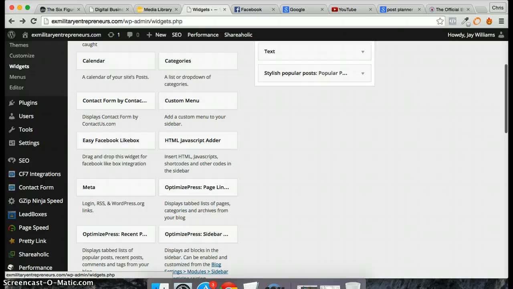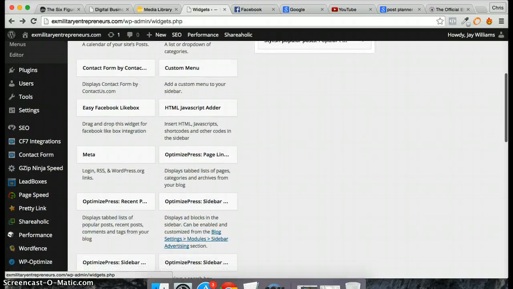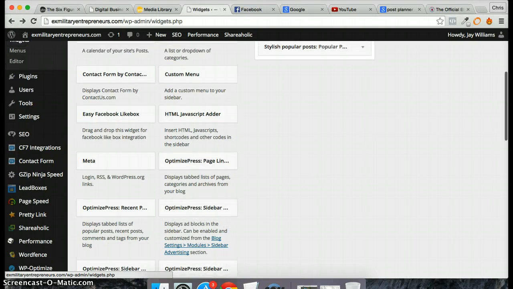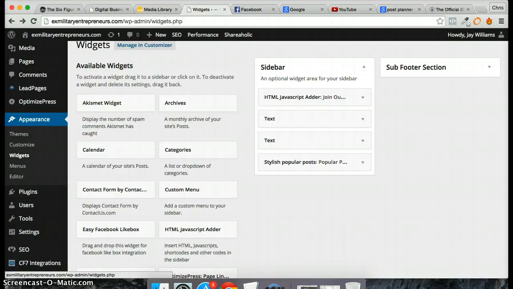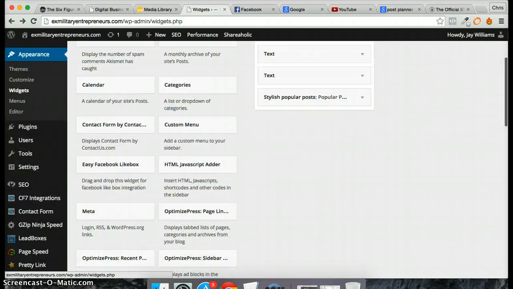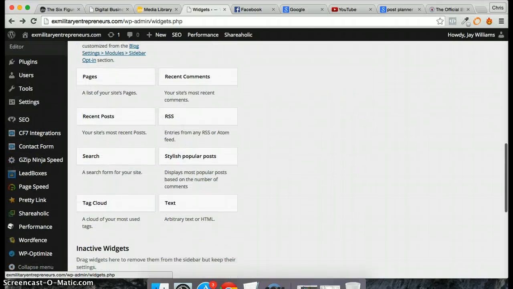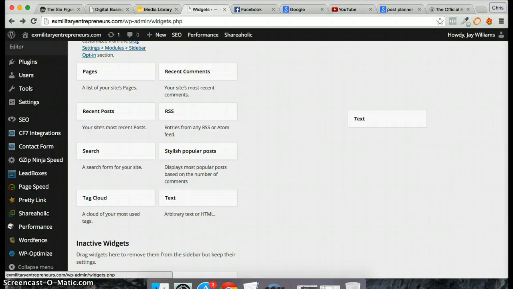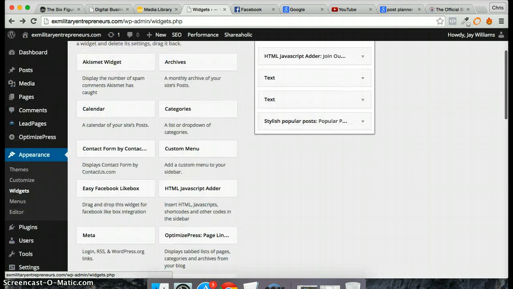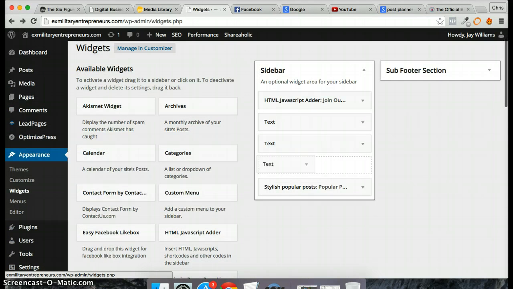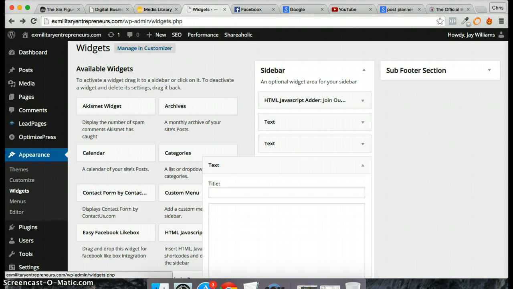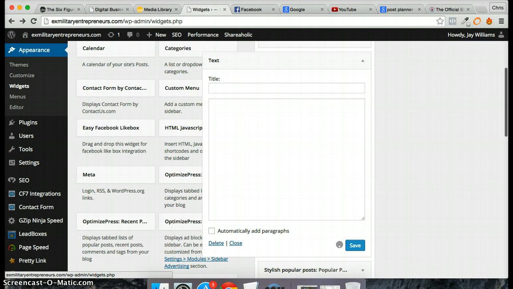I'm using Optimized Press for my website, which gives you a sidebar here, and all I do is drag that over to the right hand side there. So once you've got your sidebar in place, depending on what theme you've got, of course, you need to scroll down and find a little text widget. Scroll to the top, and you're going to drag and drop your text widget into here. It's going to open this little pop-up box.